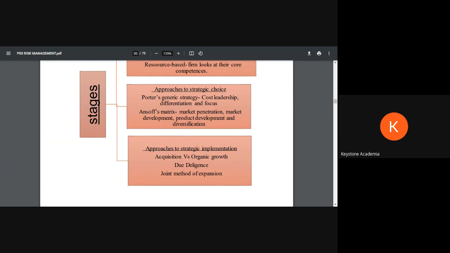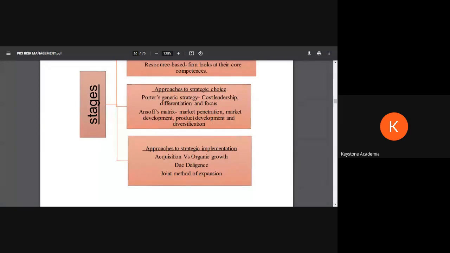Next option is product development. Within the same market, we can come up with a new product. Like last time we were discussing, why can't we go into warehousing full-fledged? We already have the experience. It's just about acquiring new assets, new properties, and trying for it. Because we already have the experience, we already have the expertise, we have our data. We might have to improve a little bit of IT infrastructure. This can be successful. Next option is diversification. Diversification can be related within our industry.